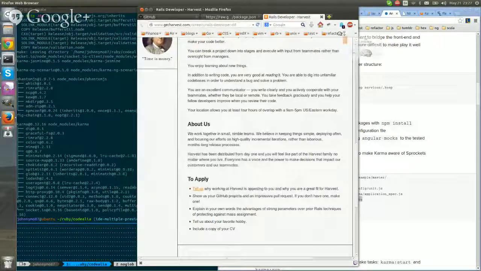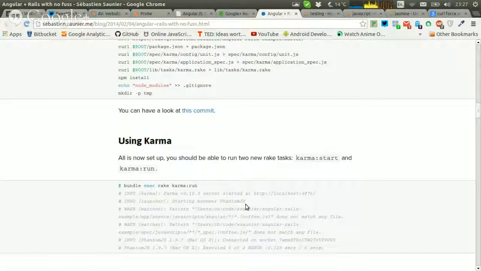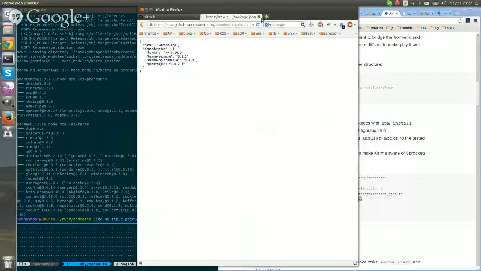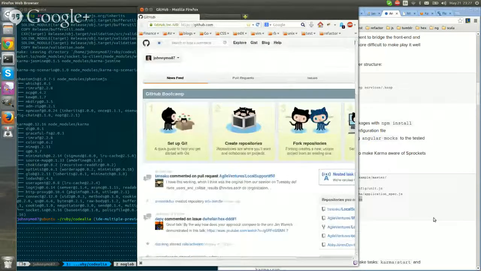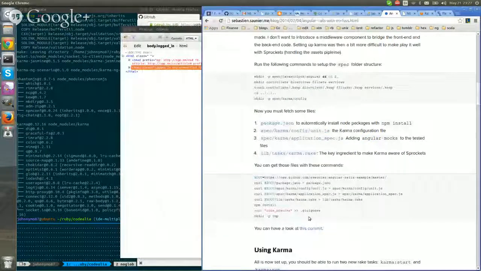All right, just throw that in there. So next is add node modules to gitignore.